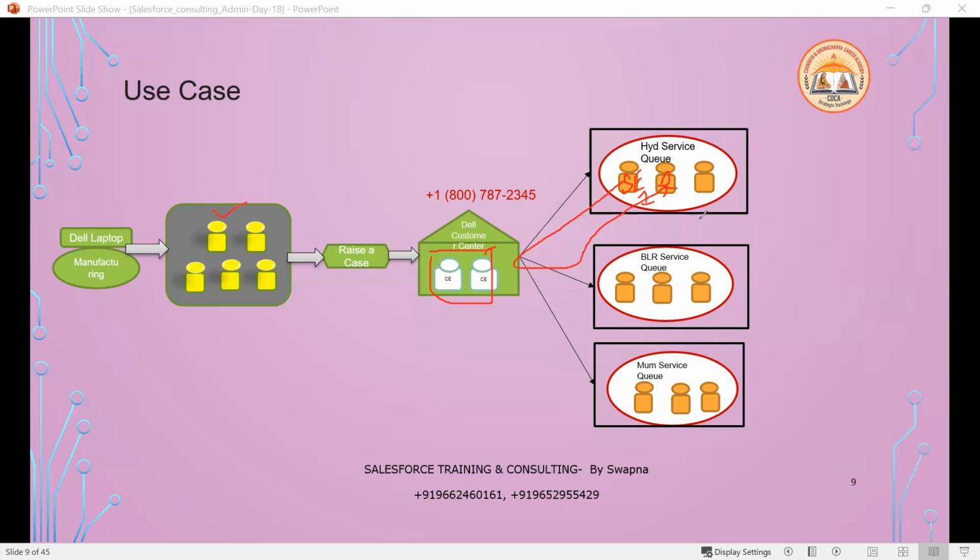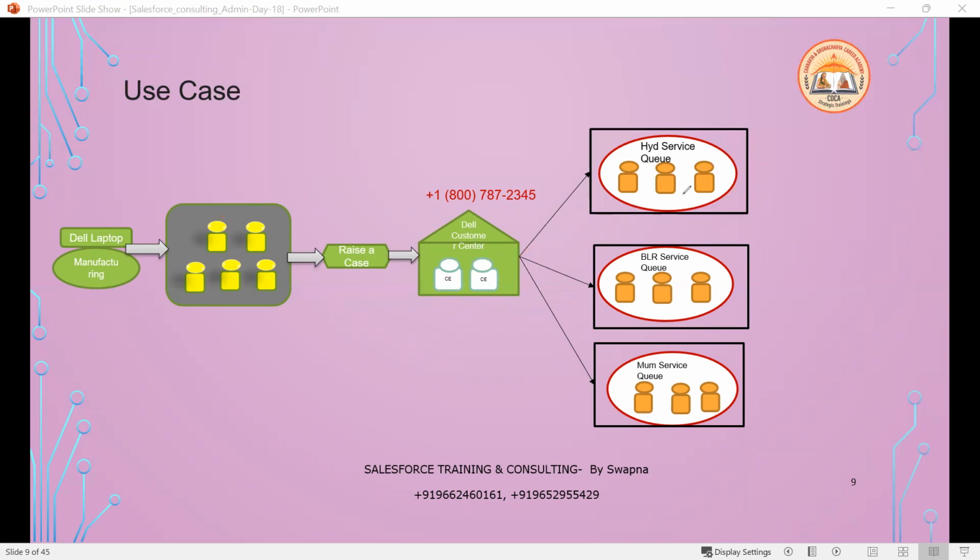But here transferring is done. That means their work is done. They have transferred the record, that's all done, but I don't know what this person is doing once it is transferred. We cannot know that. Now if I assign to another person, they are also fully occupied and not able to handle that. It is possible that there is a fourth person who is empty, but they are not aware.